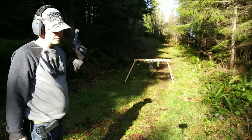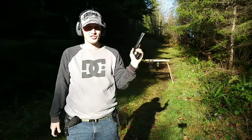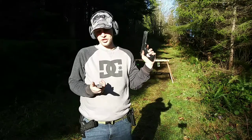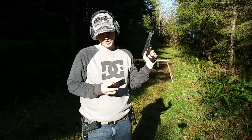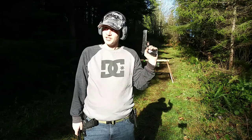And as you can see, it worked perfectly fine. Never had any issues with those magazines before, so I think they were about $12.99 also. About the same price as the Glock mags. So yeah, definitely worth buying.